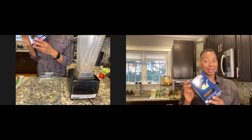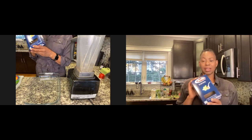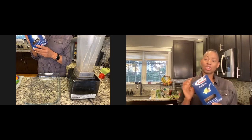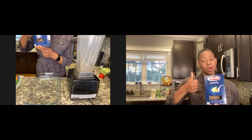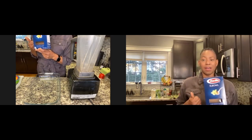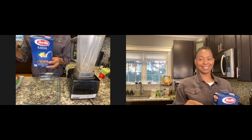And pasta actually is lower glycemic index than a lot of breads. So eating pasta, thumbs up if you're on a plant-based lifestyle. And so you can enjoy this vegan mac and cheese.